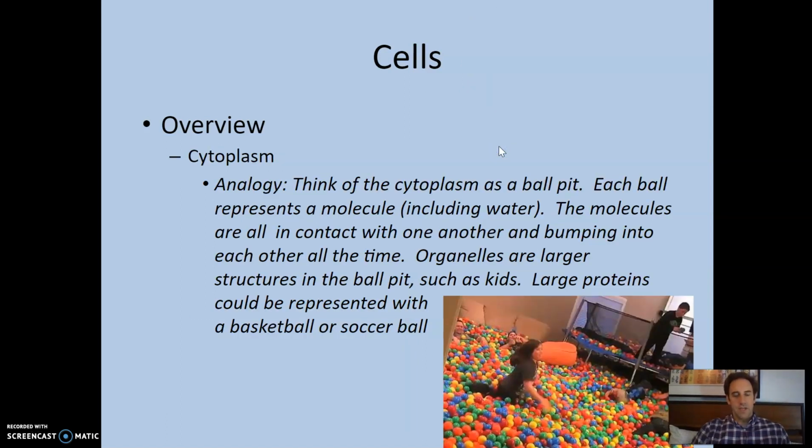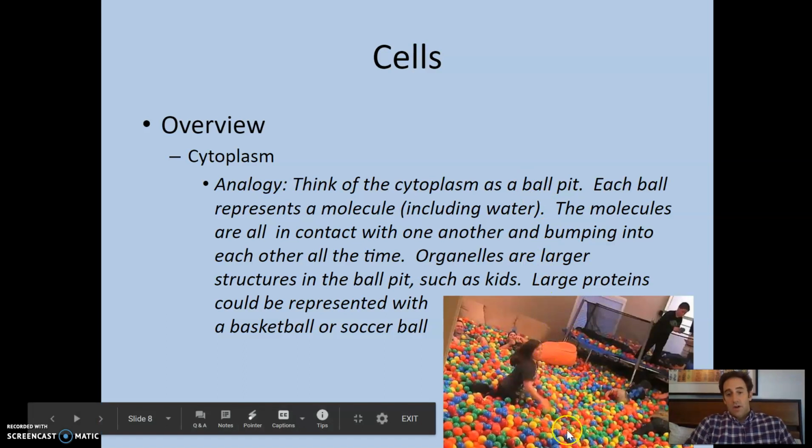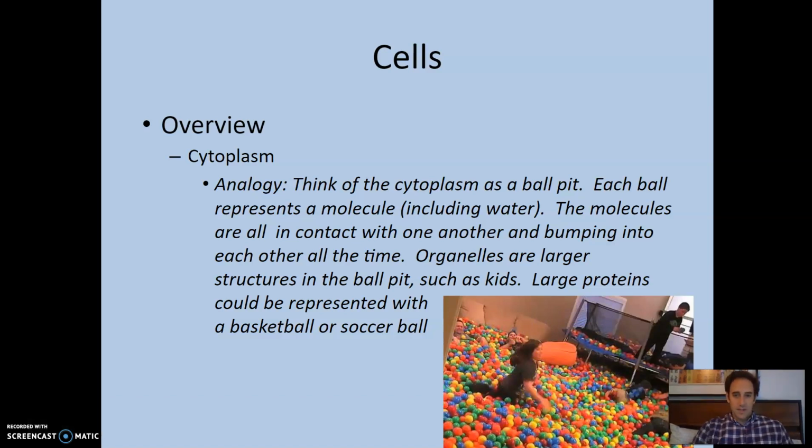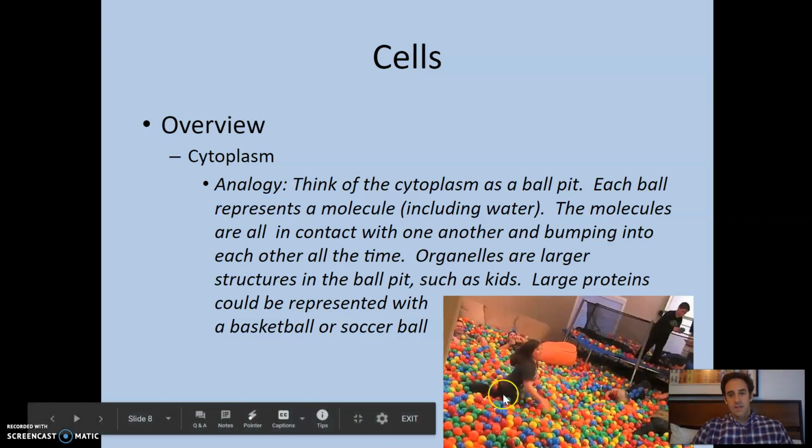A great analogy for thinking about the cytoplasm is a ball pit. We will come back to this quite frequently. Every single ball represents a molecule, including water. And these molecules are just bouncing around inside this huge interior of the cell. They're all in contact with one another, all colliding and bouncing against each other like crazy. The organelles you might think of as the kids, these larger objects inside the ball pit. Larger proteins might be a basketball or a soccer ball, but they're all bouncing around.